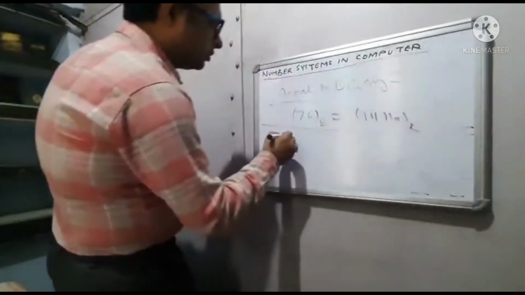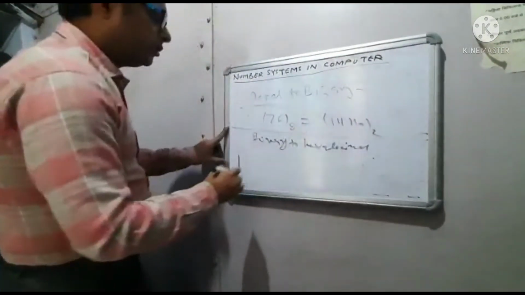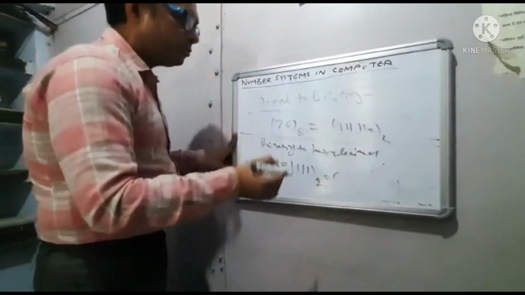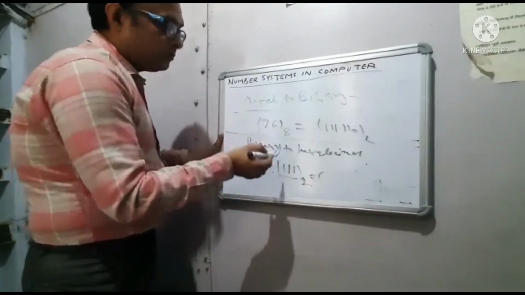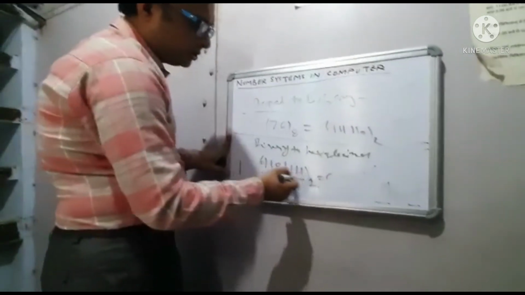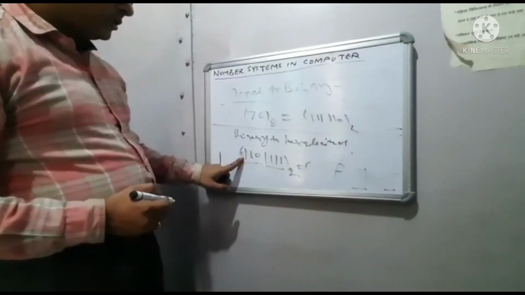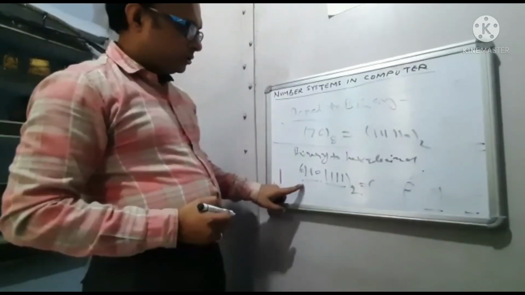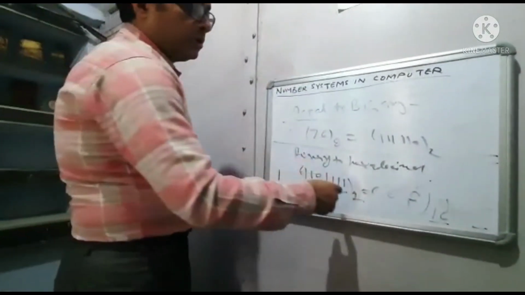Okay. Now the other conversions, like binary to hexadecimal. Binary to hexadecimal is also straightforward. Suppose this is the number in binary, and you want to convert it to hexadecimal. The process is similar to the conversion to octal. In octal we made groups of 3 bits. Here we are making groups of 4 bits, like this and this. This group of 4 bits is actually 15, and 15 means F. For the other group, we add 0 at the left end. It does not affect the result, and we are able to make a group of 4 bits by adding this 0. This results in 6. So 6F is the equivalent in the hexadecimal system. This is the conversion straight from binary to hexadecimal.